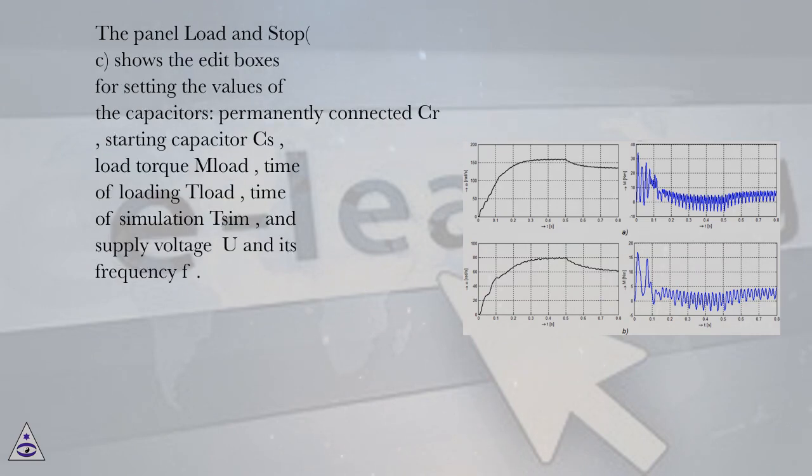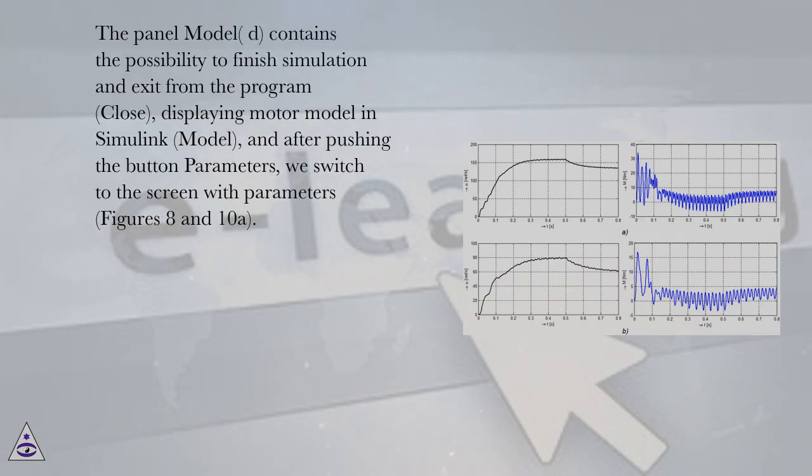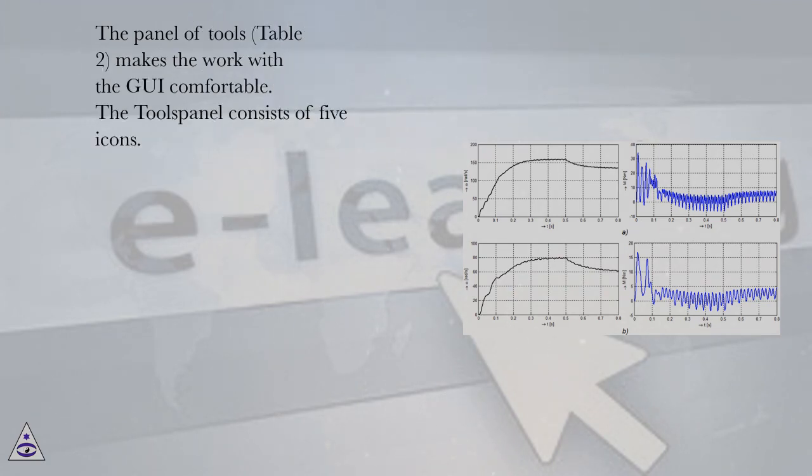The panel load and stop C shows the edit boxes for setting the values of the capacitors, permanently connected CR and starting capacitor Cs, load torque, time of loading T load, time of simulation SIM, and supply voltage U and its frequency F. The panel model D contains the possibility to finish simulation and exit from the program, close, displaying the motor model in Simulink, model, and after pushing the button parameters, we switch to the screen with parameters, figures 8 and 10a. The panel of tools, table 2, makes the work with the GUI comfortable.